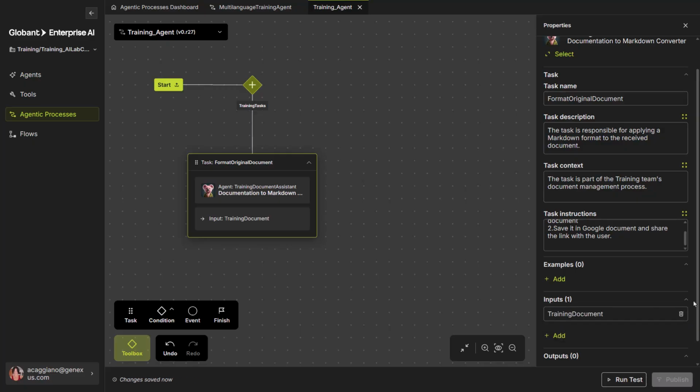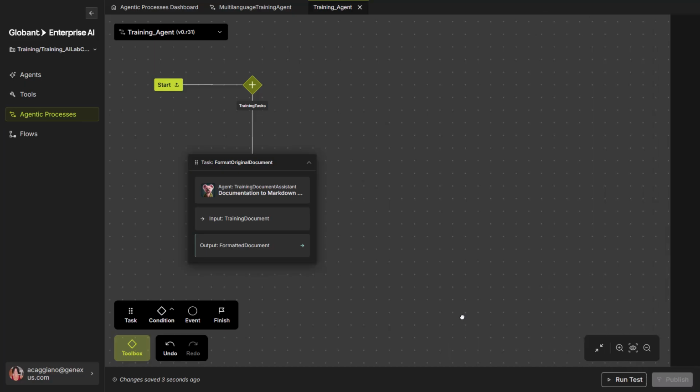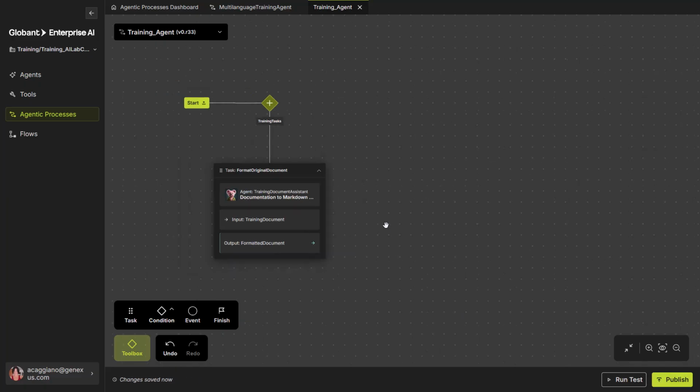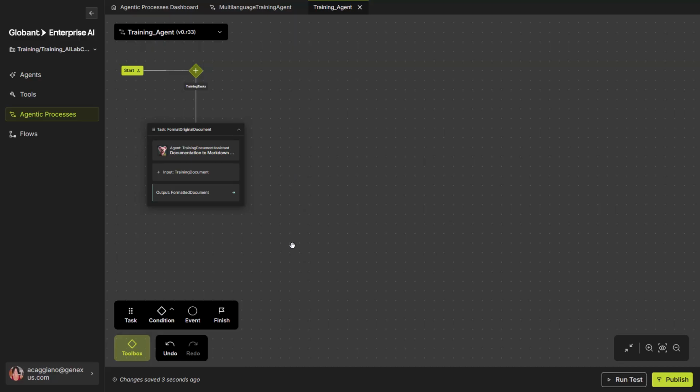And the output will be a new formatted document. So we name it Formatted Document. To better visualize the process as we build it, we use the mouse wheel to zoom and drag to place elements on the screen. Okay, we already have one of the branches of our process.